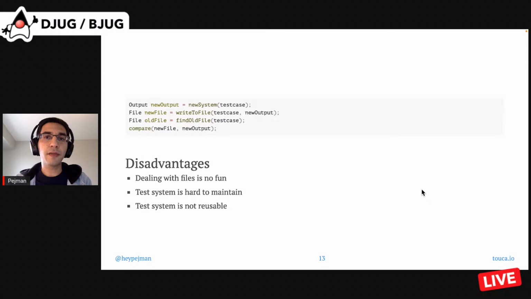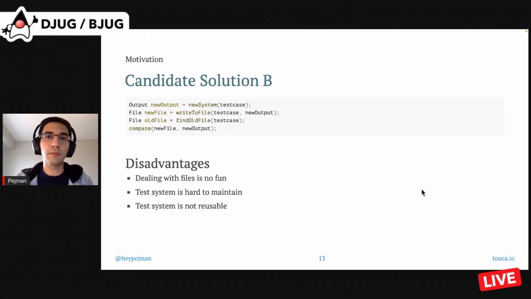This method is in the software industry known as snapshot testing, because you are essentially generating snapshots which describe the behavior or potentially performance of your code at a point in time. And it's very well known. It's not specific to Java or any other language. In JavaScript, snapshot testing is associated with a popular testing library, Jest. But every language has its own set of tools for snapshot testing.